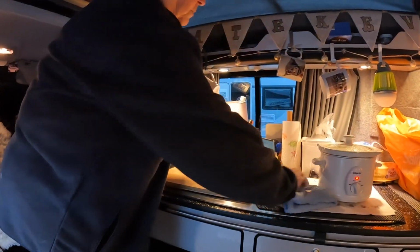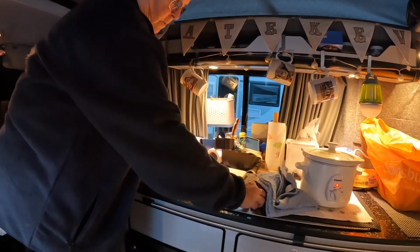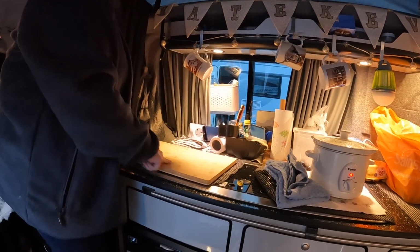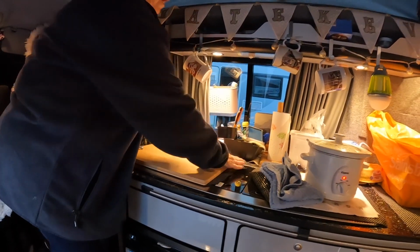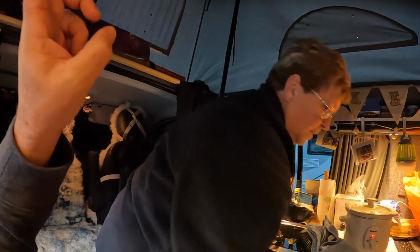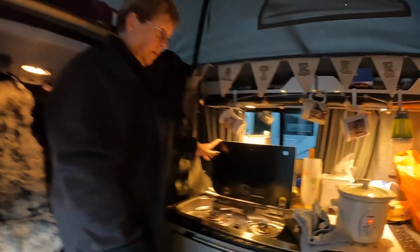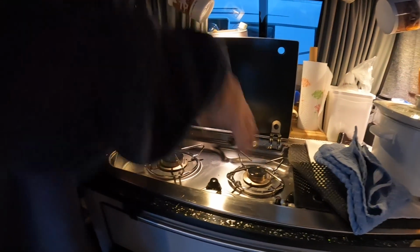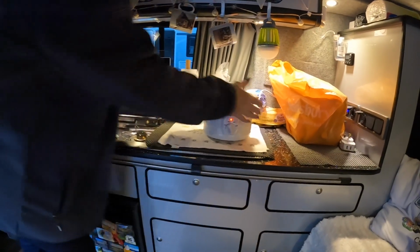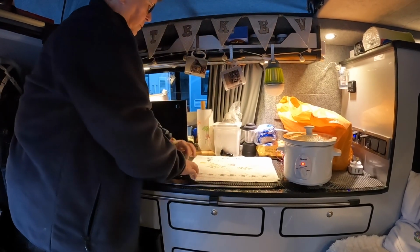And then on this side, we've got power points down here that we had fitted. Let's have a look. Can't really see them because the toilet's there. Oh, yeah. And then you've got your double. So this is the sink and hob section. Yes. And the reason I keep this wooden block on is because if anything fell, it protects the glass. It won't smash my glass. We've actually, funny enough, just rearranged our top cupboard so that no tins are in the cupboard above the glass hob for the exact same reason. There's the cooker. So you got your hob. Yeah. And next to her. Excuse the rice pudding. And then we've got this sink.